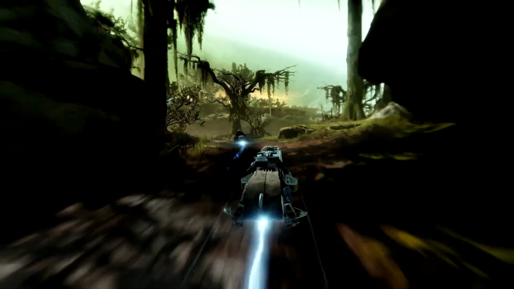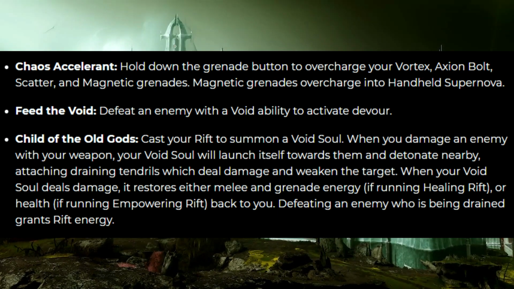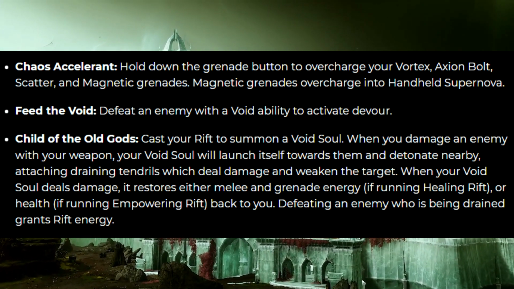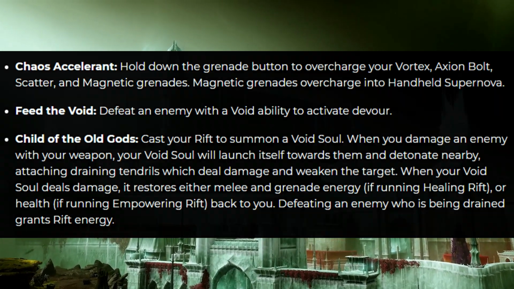So first off, if we just take a look at the aspects themselves, we have obviously Chaos Accelerant: hold down the grenade button to overcharge your Vortex, Axion Bolt, Scatter, and Magnetic Grenades. Magnetic Grenades overcharge into handheld Supernovas. Then we have Feed the Void: defeat an enemy with a Void ability to activate Devour.